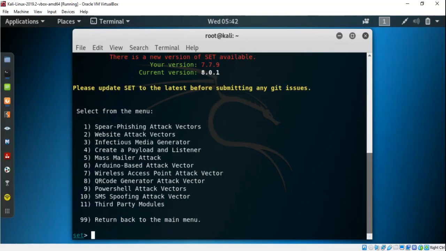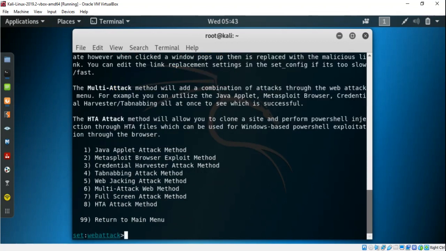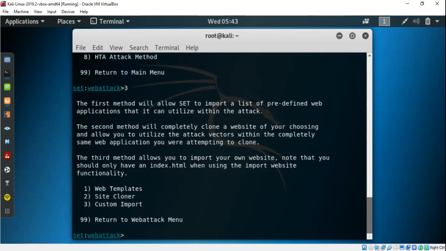In this lesson, we will talk about website phishing. Okay, that is making a clone of a website like Facebook, Gmail, etc. So as always, run SE Toolkit, and this time we will select the second option, which says website attack vectors. Now we will select the third one, which says credential harvester attack method, because we want to steal the credentials of our target. So 3.